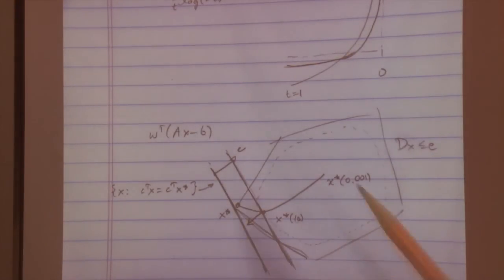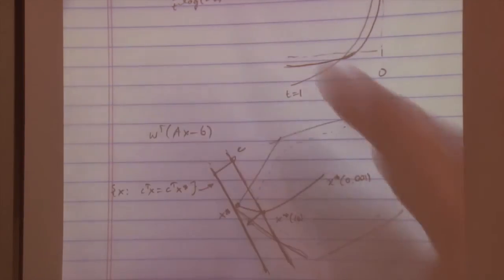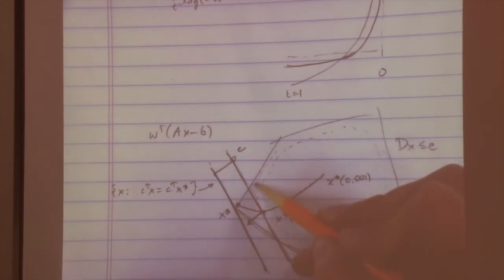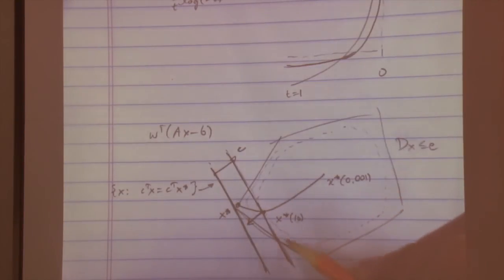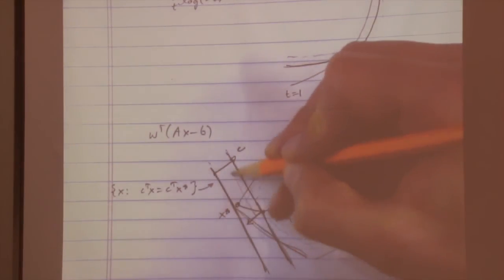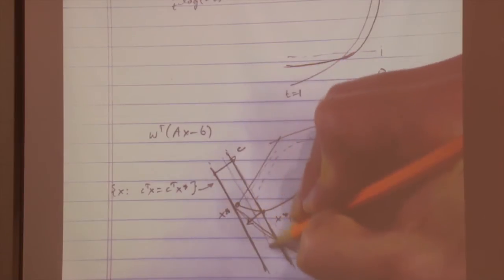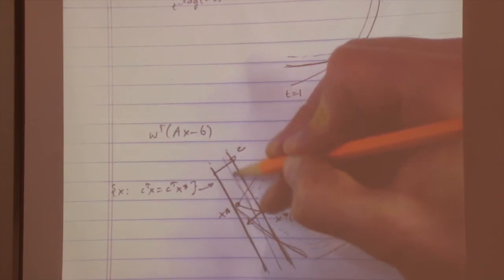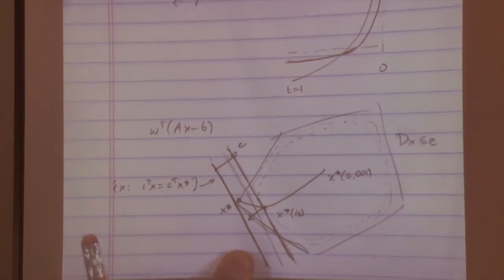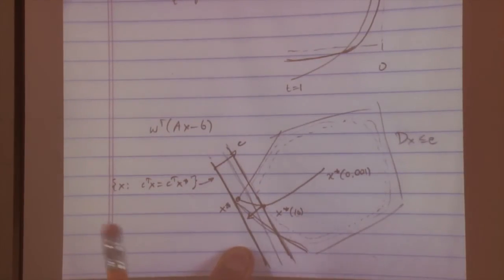So as we move along the central path, these contours are going to be getting closer and closer to the full polyhedron. And the solution at any point is characterized by this geometric condition, right? Wherever we are next, it has to be a spot on the contour where, if I look at the tangent plane to that, it's parallel to the hyperplane essentially determining the solution. C transpose x equals C transpose x star.